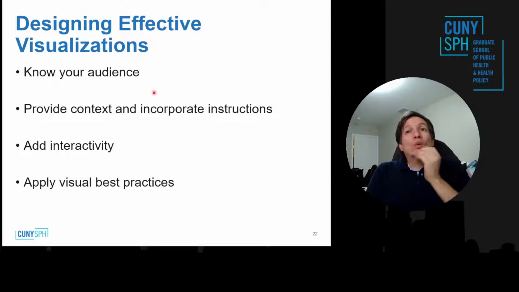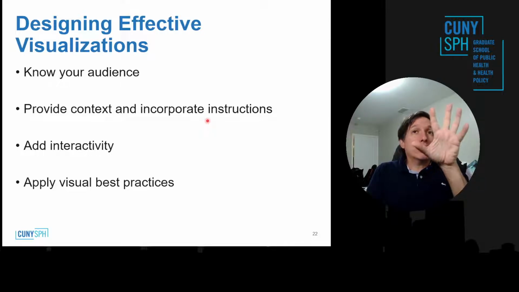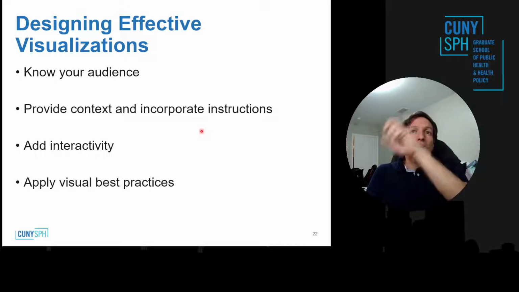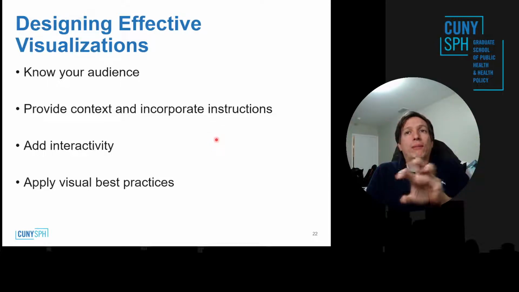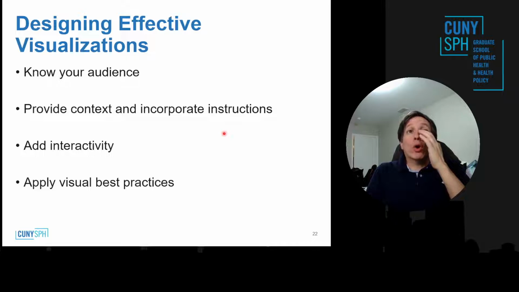We need to provide context and incorporate instructions. Sometimes it's not just the screen there, just the image there, but we need to make the user walk through the visual and bring their eyes to different positions. Sometimes we do that with words, sometimes we do it with the same visualization.